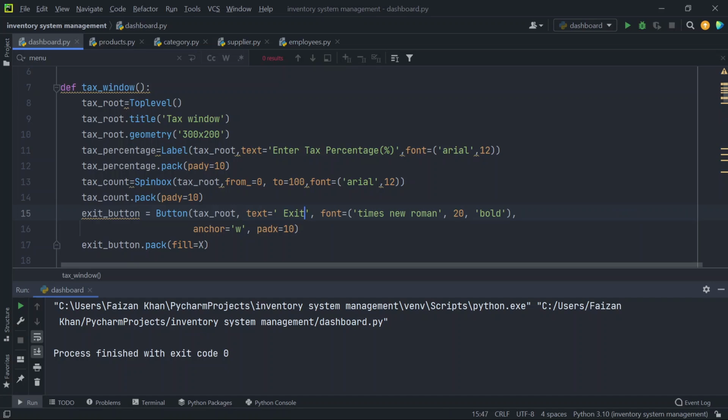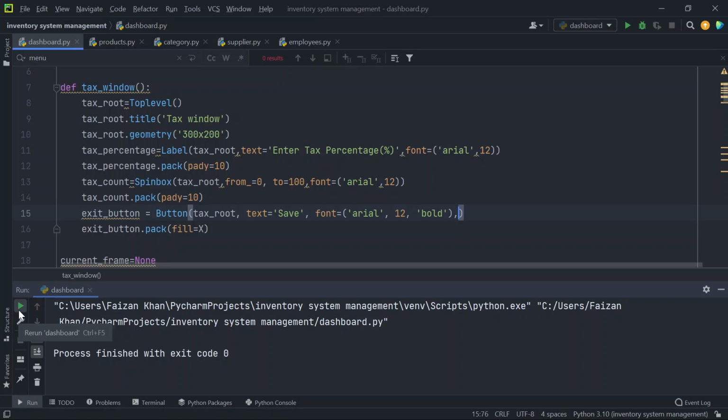Text has to be save. Okay, and the font will be 12, and I'll just change the styling to Arial like this. And we also don't need anchor and this pad x, so I'll just remove these two values. And yeah, we can also remove this fill x.